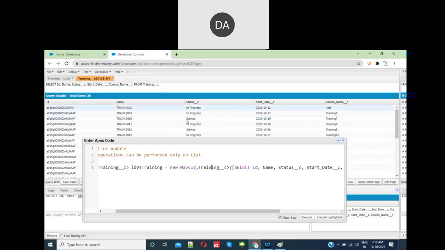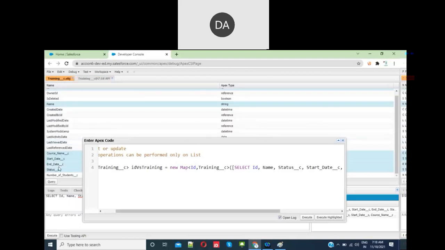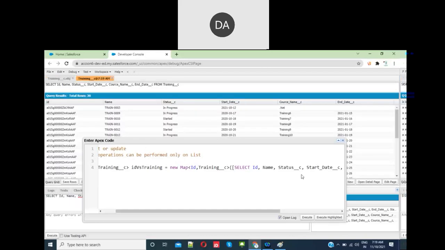Start date and end date. Okay, what is the end date?